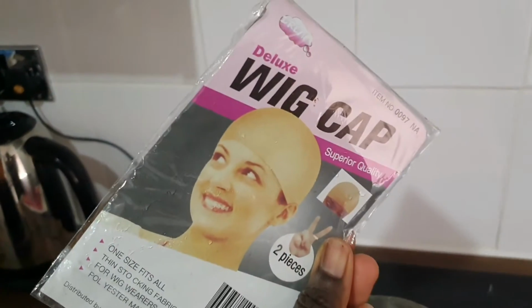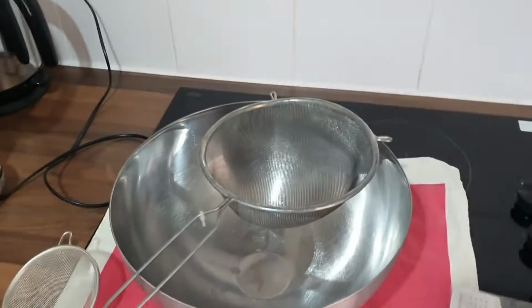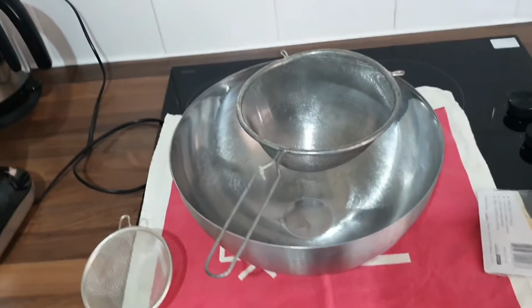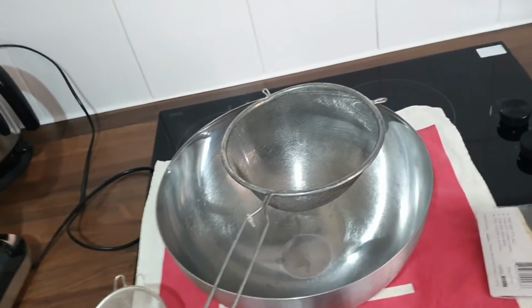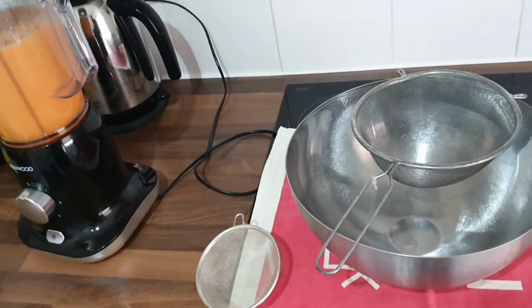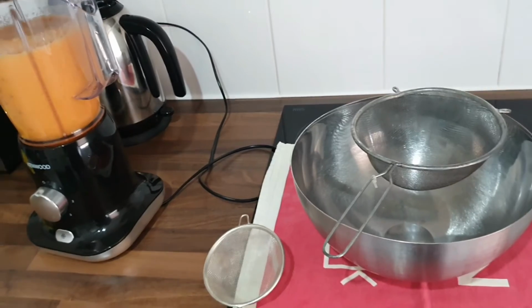Now, don't judge me. As you can see, it's brand new. I'm going to rinse it under the pipe, and then for the third time I'll be pouring the juice through the stocking cap or wick cap or whatever you want to call it. But basically I do that because it gives it a smooth finish. There's no bits, there's nothing, and it takes out all the trash. And yeah, that's what I do, and I like it.